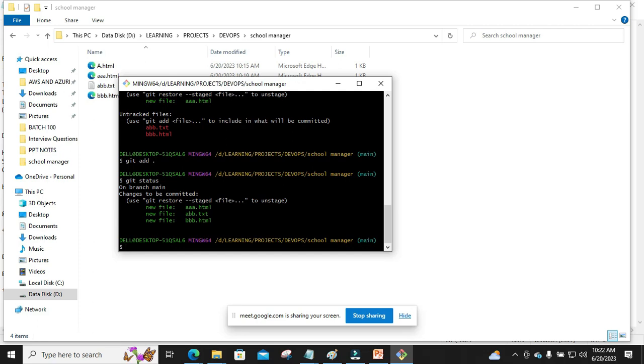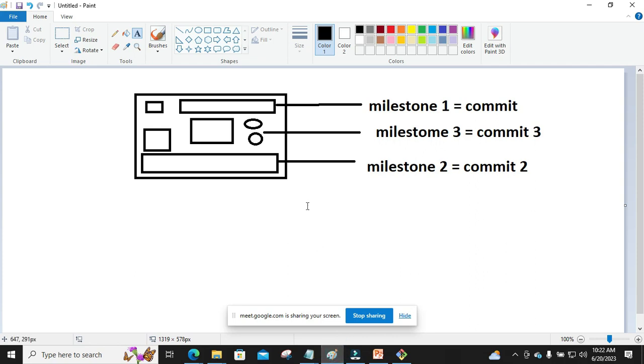The next thing I want to do now is commit all the files, because you always commit when you have achieved a milestone. This is a milestone you have finished. You have finished building this particular logo and header. It is a milestone that has been achieved. So you want to go now and submit your job for your superiors to check the code that you have written. So you are going to do the first commit and hand it over so that it should be verified.